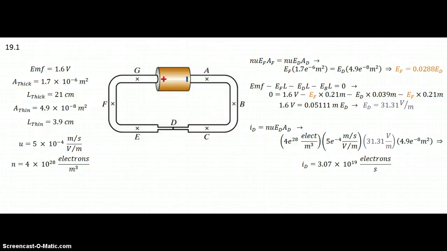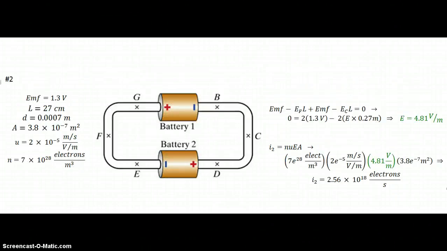of F. Using the current conservation rule, I was able to set up an equation to relate the currents of D and F to the magnitude of the electric field. I found a value to relate these quantities, and by using the value in the loop rule, I found the magnitude of the electric field at location D. Finally, I plugged the values into the electron current equation and solved for the current at location D.